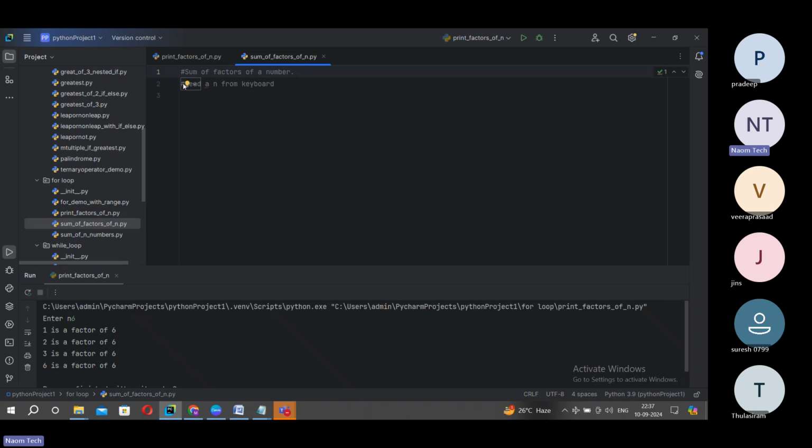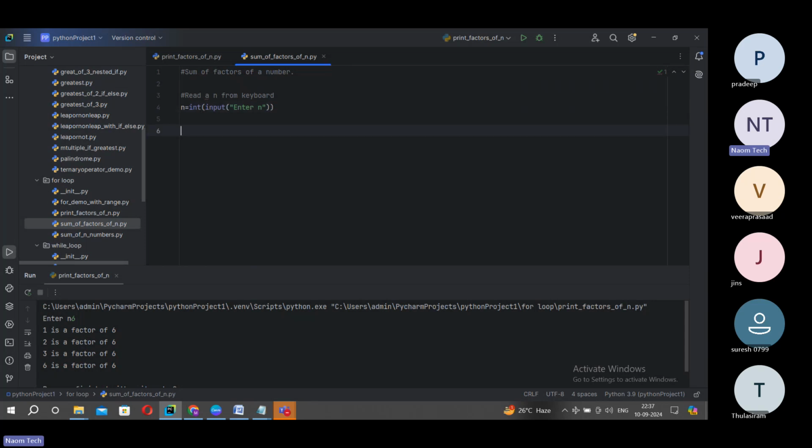Now, first thing, read n. Step one is to read a value from keyboard. Okay. Now, n equal to int of, do the casting to int, input of, then enter n.